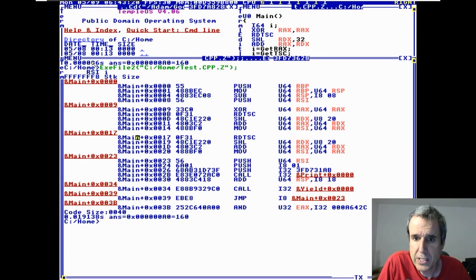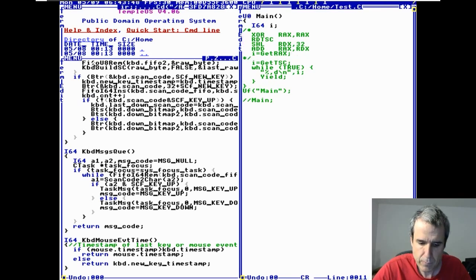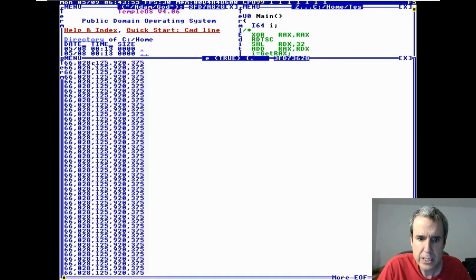Okay, so you don't need to clear the high bits of RAX. Oh, it's not working.